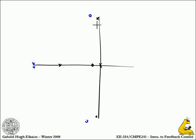Now, if I just say, all right, I'm just going to low pass this so it attenuates, and I say, well, let me roll this off by adding 2 more poles here. That's what a low pass is. Now what's the root locus do? Let's draw it. By adding 2, those are still there. One of these is going there.